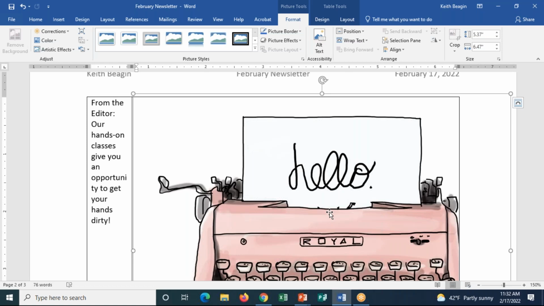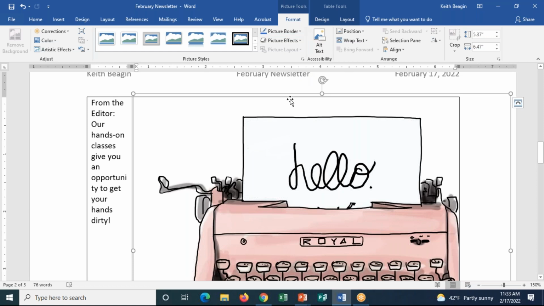Also, we get a special menu. Look above, we have a picture tools menu and a special format tab. All right, picture styles is a popular group there. Again, we have styles, which means that these are ready-made, built-in sets of formatting options to allow us to quickly add some artistic flair to this picture. All right, there are other options, and we'll probably consult a few of them as we go through. Again, that's the picture tools menu in that special format tab.